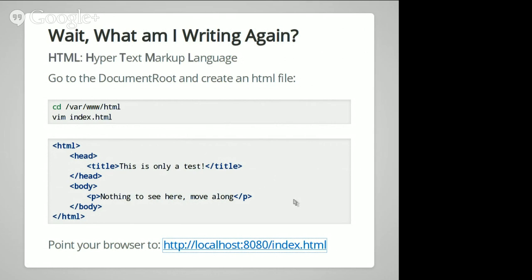If you want to add to Apache. There's the actual file. So give me a wave when you have HTML showing up in your browser, so I can get a sense of where people are.